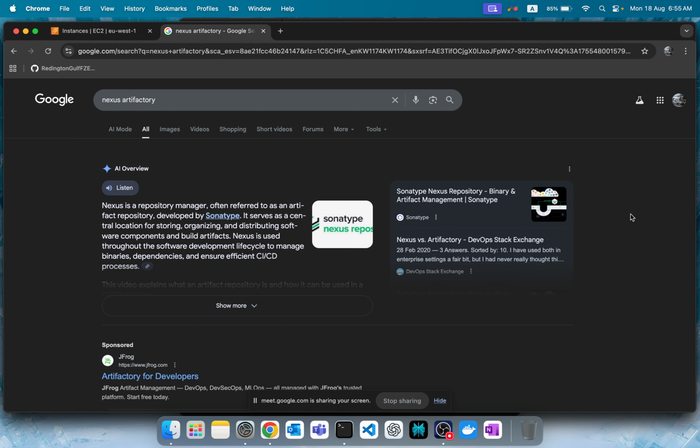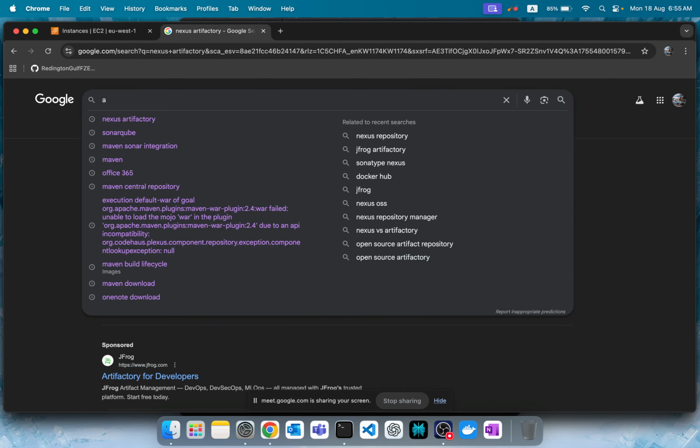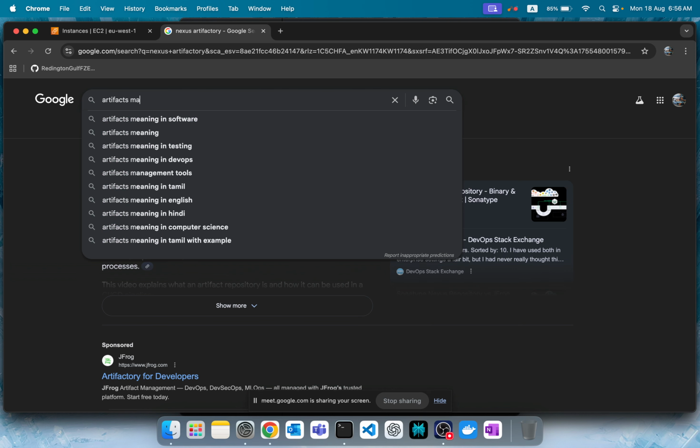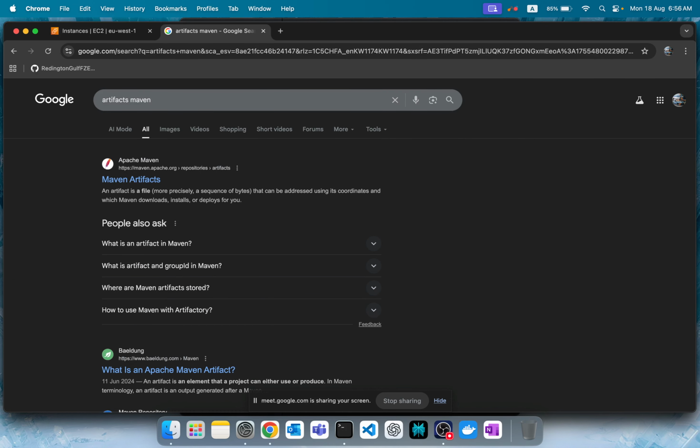What is an artifact? That's the main thing actually. It's nothing but a storage where we store our dependencies and artifacts. Don't get confused about artifacts. We call the packages we build, like the Maven .war package last time, artifacts. So we call it artifact, or you can call it package also, which is also fine.